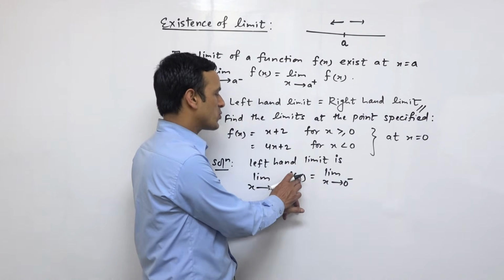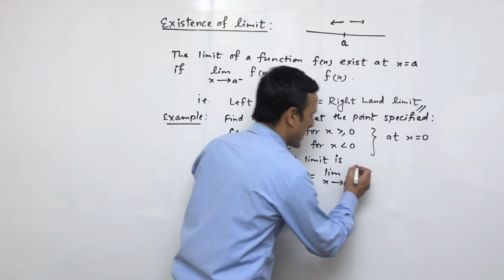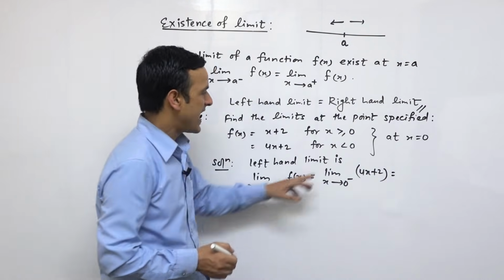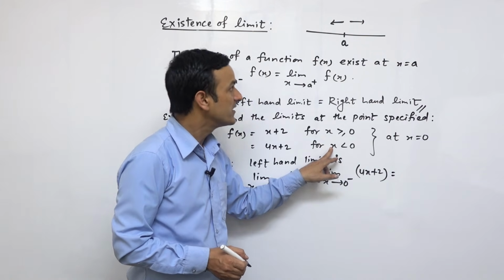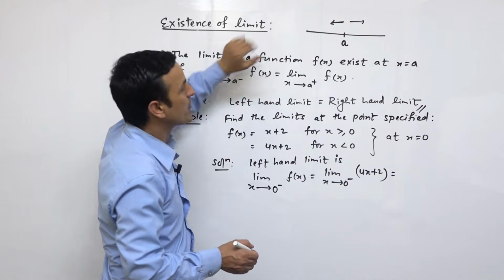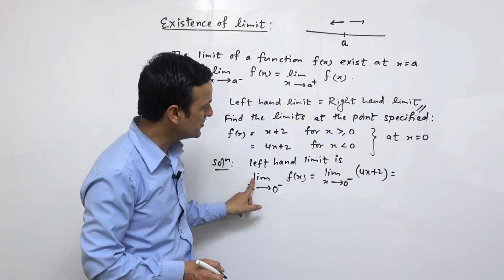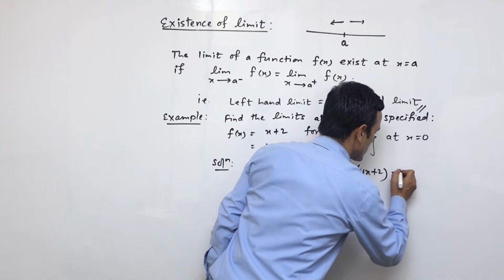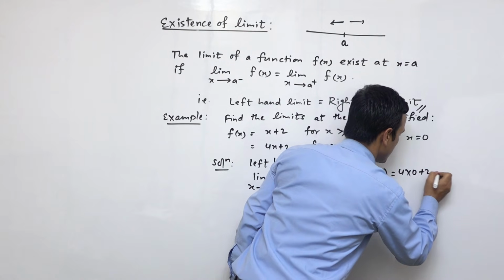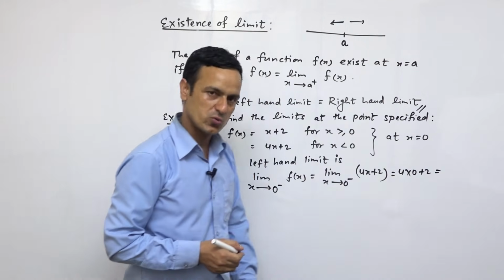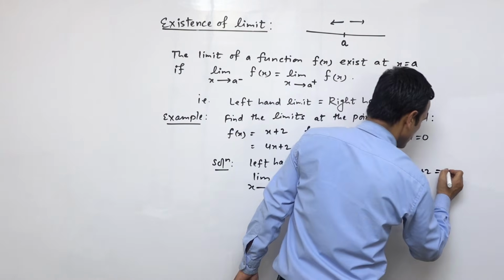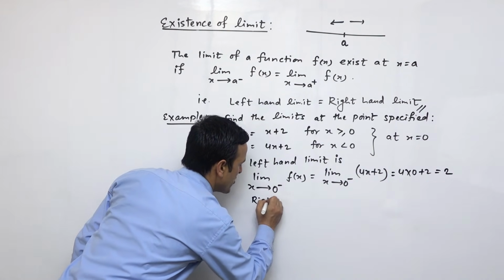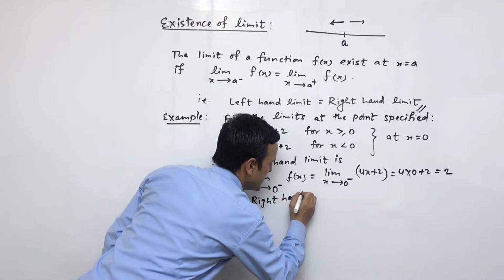So f(x) को place मा हामीले 4x plus 2 राख्नु पर्छ किनकि x को भ्यालु 0 भन्दा सानो छ र 0 भन्दा सानोतिरको हाम्रो लिमिट चाहिँ लेफ्ट ह्यान्ड लिमिट हो. त्यसैले हामीले फंक्सन पनि त्यही अनुसार चुज गर्छौं र x को ठाउँमा 0 राख्दा यस्तो हुन्छ 4 times 0 plus 2 is equal to 2. 4 times 0 means 0.